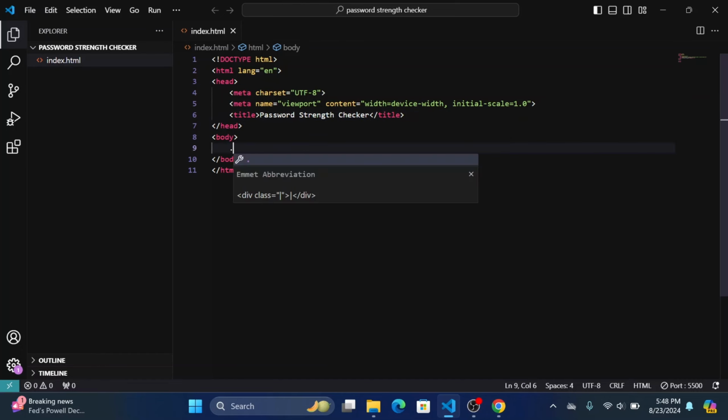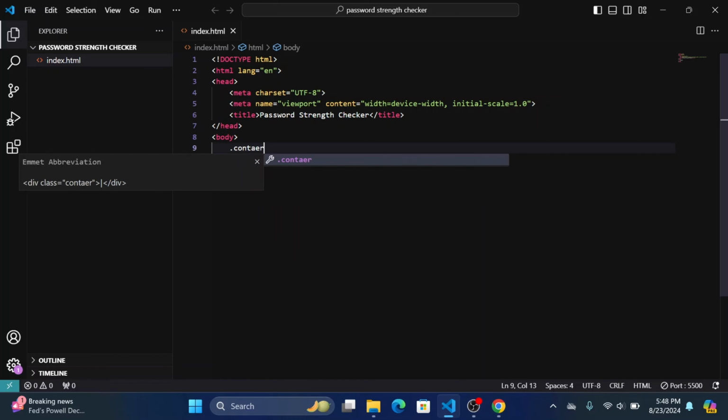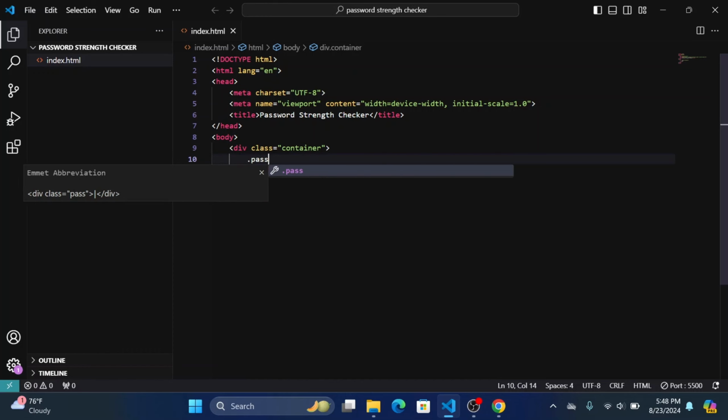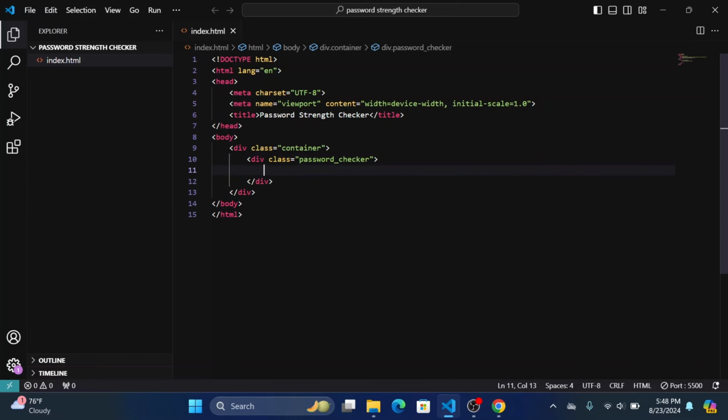In the body of our HTML, we'll create a div with a class container. And inside our container, we'll create a div with a class password checker. Now, in our password checker div, we'll create an h1 tag and we'll give it a class of heading.